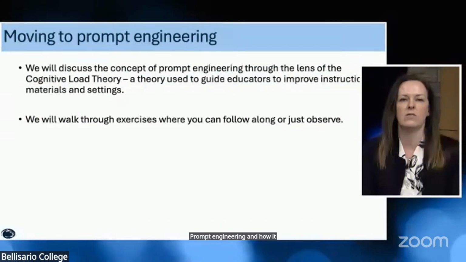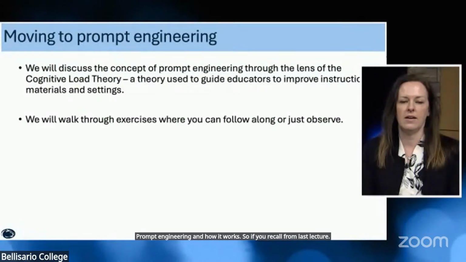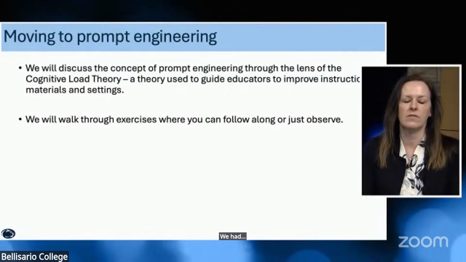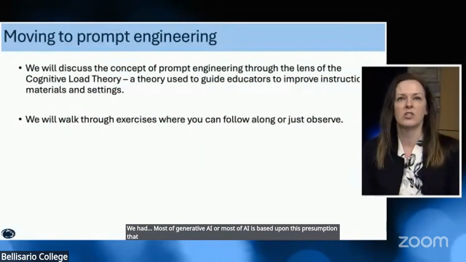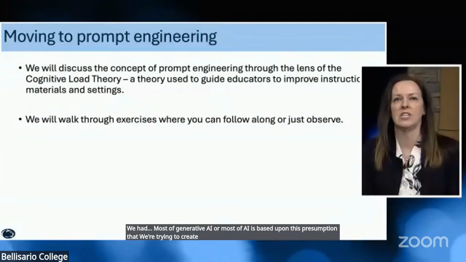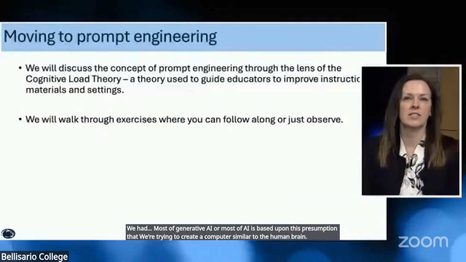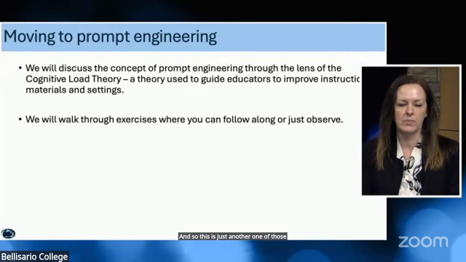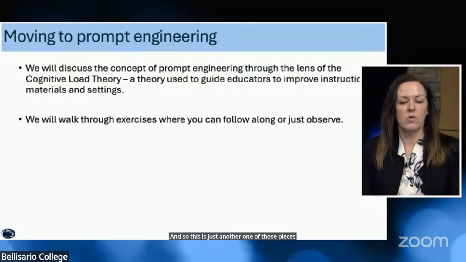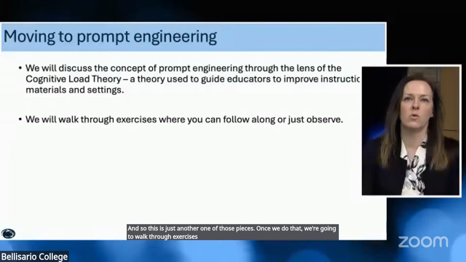If you recall from last lecture, most of generative AI, or most of AI, is based upon the presumption that we're trying to create a computer similar to the human brain. And so this is just another one of those pieces. Once we do that, we're going to walk through exercises you can follow or just observe.